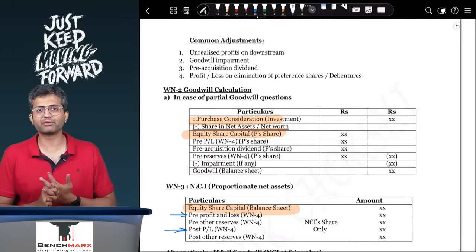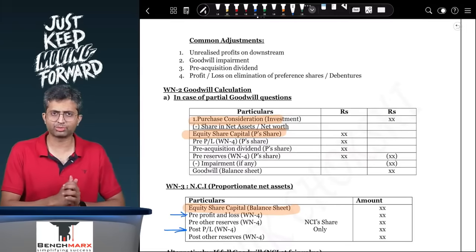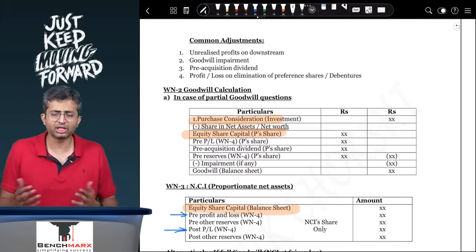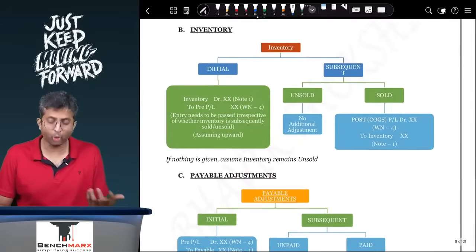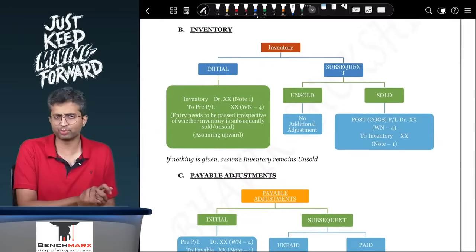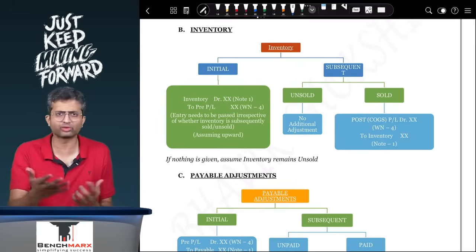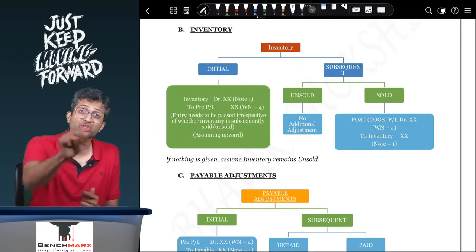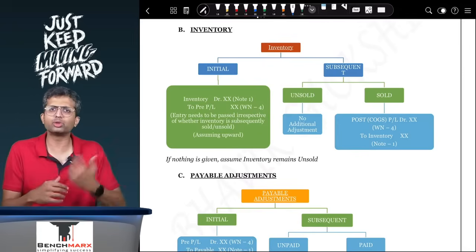Now this is for the fair value of the land and building. This is called the PPE adjustment. Now you can also have inventory, for example. So when we are looking at an inventory or something like payables, you might have an inventory which is worth 100 rupees in the books of JLR. At the date of acquisition, the fair value of those cars, let us say, is 120 rupees. Now, Tata Motors will take them over at 120 rupees, though JLR will continue to show them at 100 rupees only. So, the initial fair value adjustment still applies.